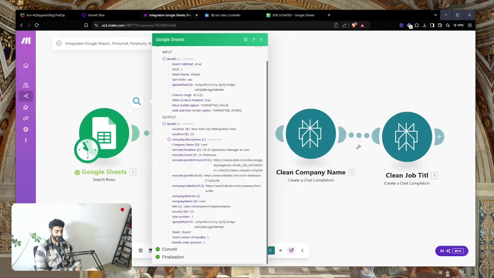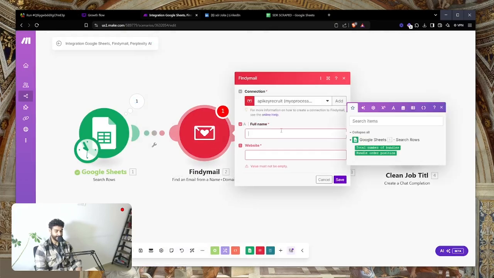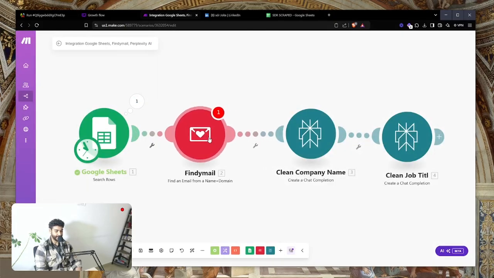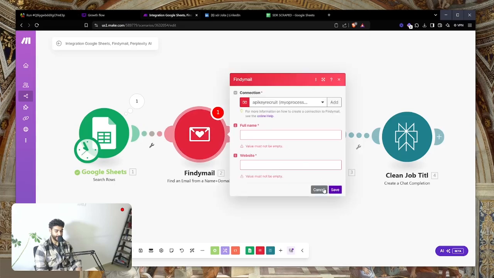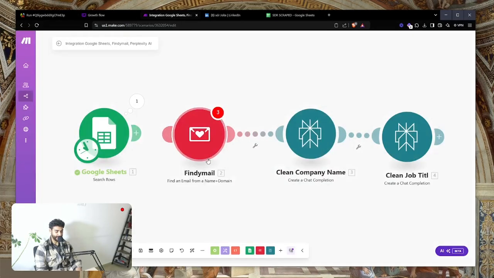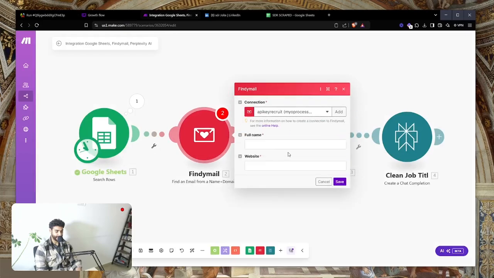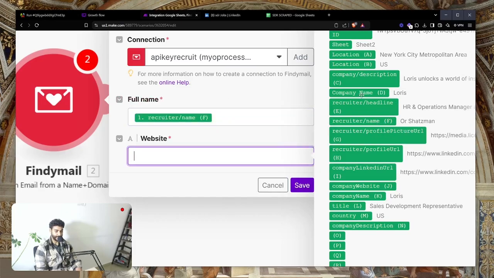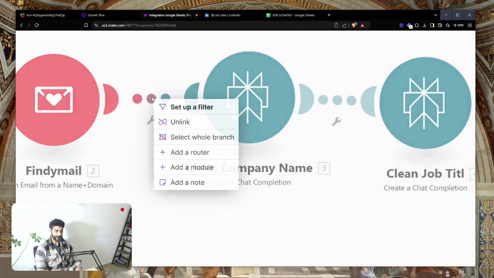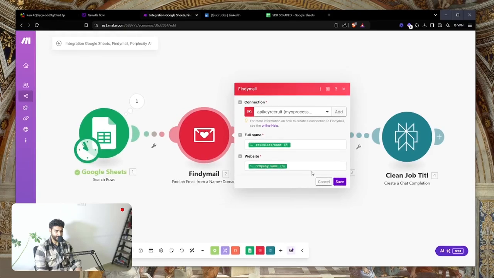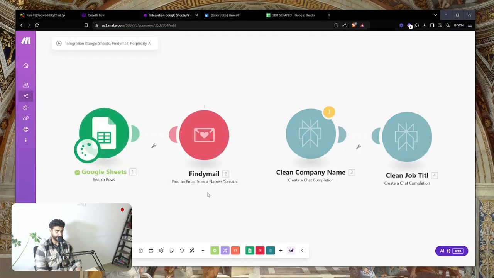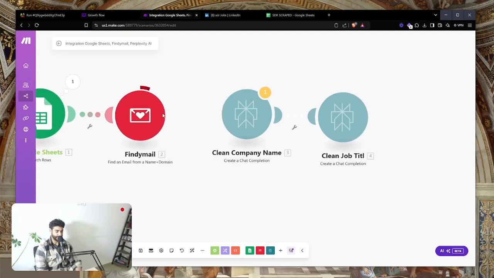Recruiter name, and so on. Now I'm just going to feed this in to basically find the email. And I have to unlink this, because you have to click on save, unlink this, right? So you can get the data. Awesome. So full name is recruiter name. The company name is the one. And I'm going to unlink this. Let me zoom out, unlink this, and let's see if we're gonna find the email of that person. Use and find the email.